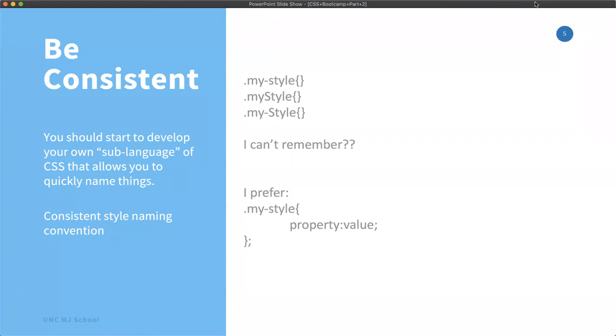When we do JavaScript, we're going to do something different, but here in CSS, your class names should have a dash between them, as you can see in this example in my style. By doing this, you won't ever have to wonder, wait, which one did I do? If you always stay consistent, whenever you type a class name that has two words, you'll know exactly what you intended and how you previously wrote it.